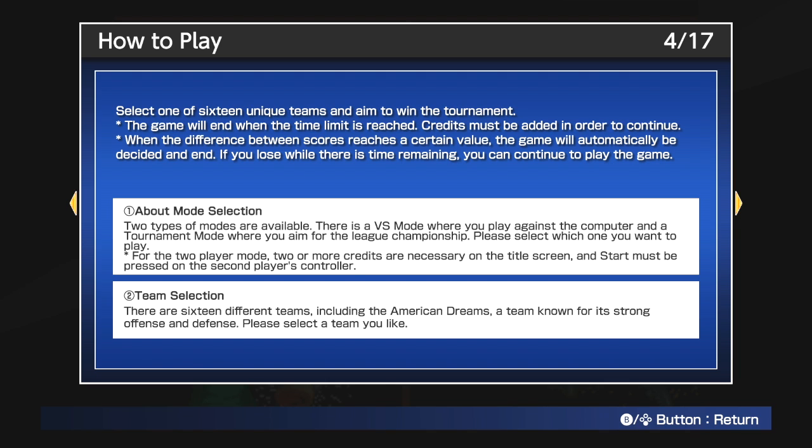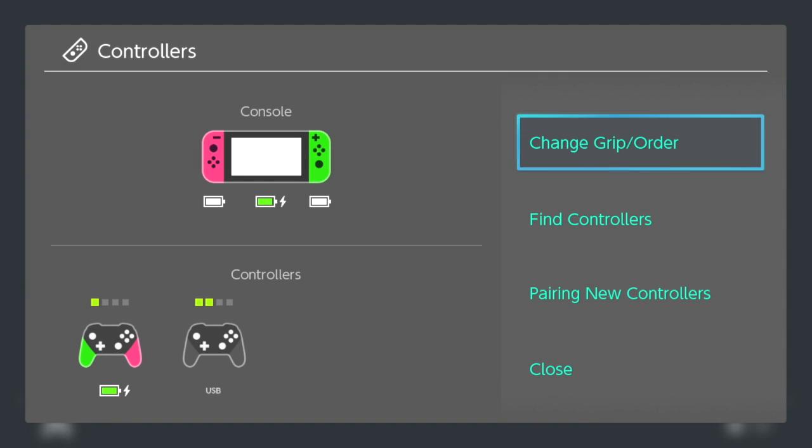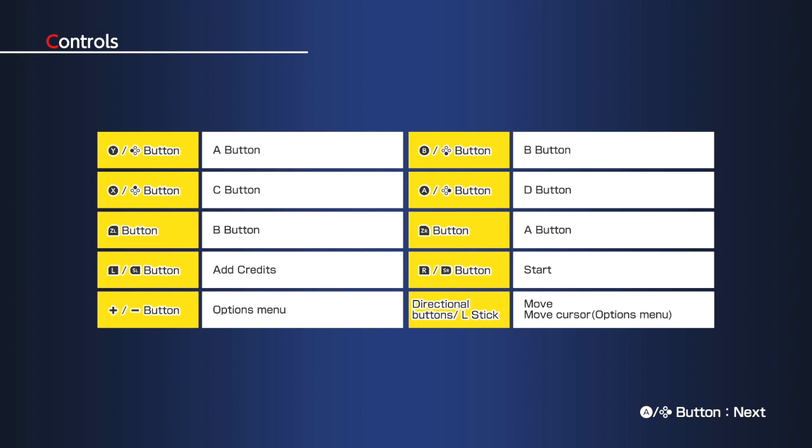So the best thing to do is to just come in, configure your controllers, make sure that you have your second controller configured, or it's showing up on your Switch. Okay, so after you've configured your controller, then you go back to your title screen. And then once at your title screen with your first player, it's a little bit tricky, like I said. So you'll push, at the original mode, you'll go into there, you'll push the plus button with the first player controller.